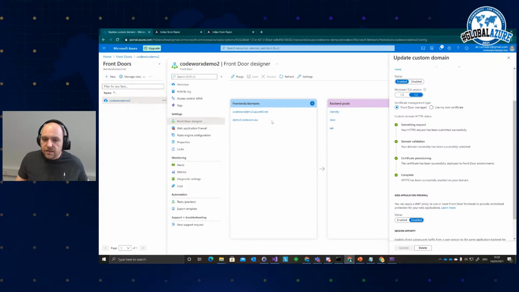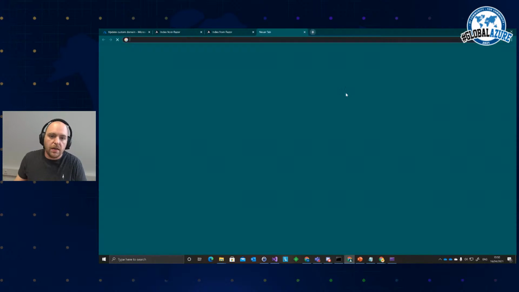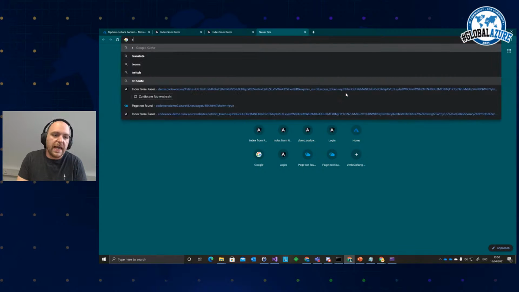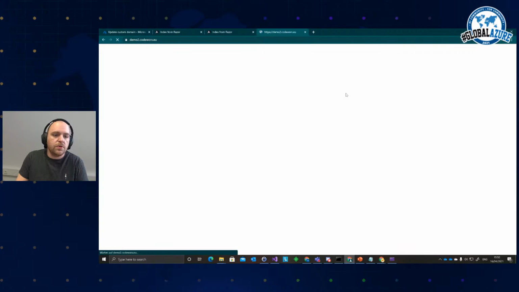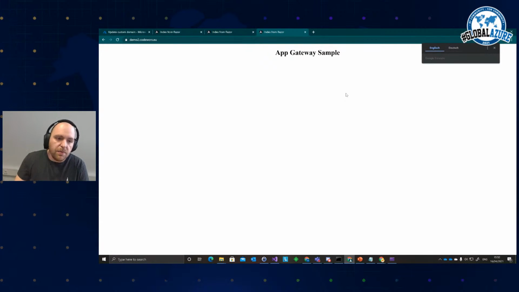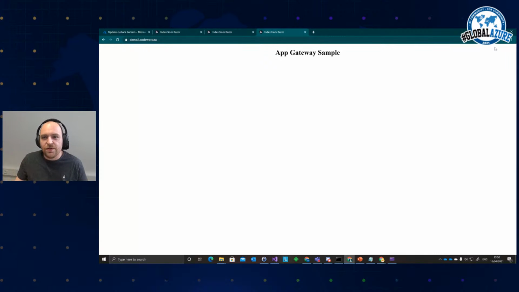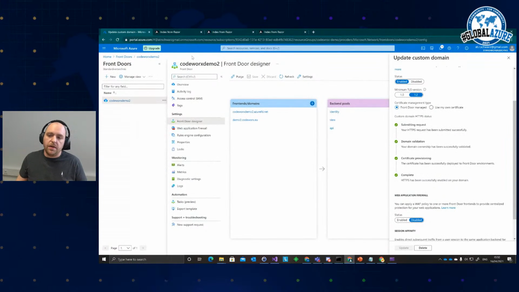So I deployed this one in demo 2, and this one is actually deployed as HTTPS because it didn't require me to buy a new certificate. That was demo 2 EU, and same thing, just exposing the web application through the Front Door configuration instead of the application gateway.